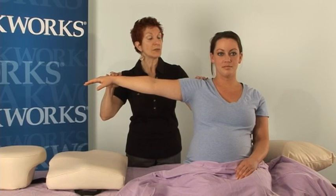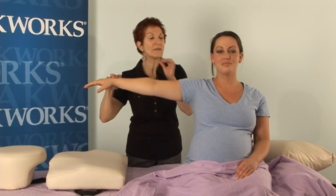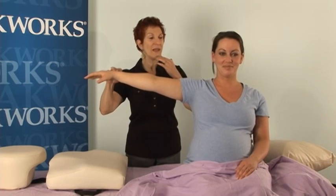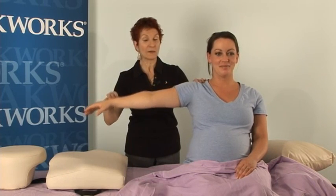Now, just like you do when you stand up because you're in that pregnancy state of mind, just bring your chin out ever so slightly and resist. She can't. And bring your arm up again, bring your chin back, retract your chin, and resist. There you go. This happens to massage practitioners also, thank you. This happens to massage practitioners when at the end of the day you're massaging with your chin jutting out and you get tired in your arms. You need to remember to retract your chin.